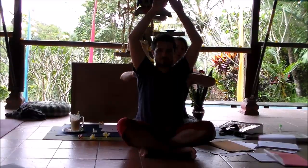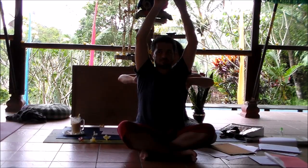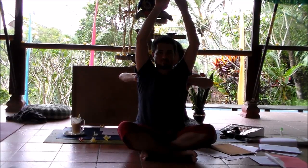This is called upward rotation of the scapula. And then back down. That's downward rotation. Feel the movement underneath my fingers. Reach the arms up. And feel this part widens apart at the bottom and narrows in at the top. And then bring the arms back down. And then the reverse happens. Underneath, the two inferior angles of the scapula come closer together and the top part widens apart. That's upward and downward rotation.